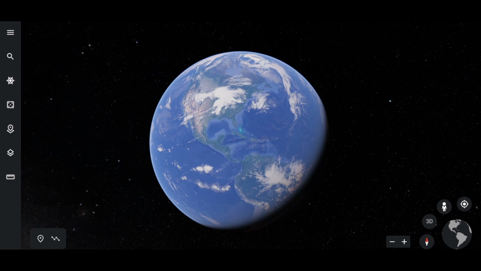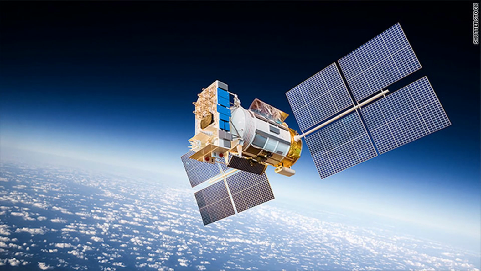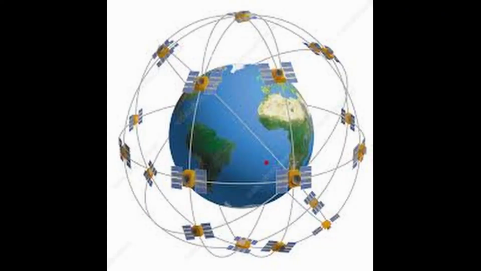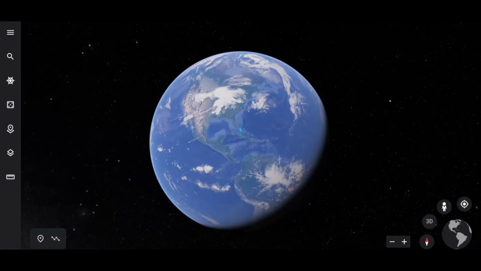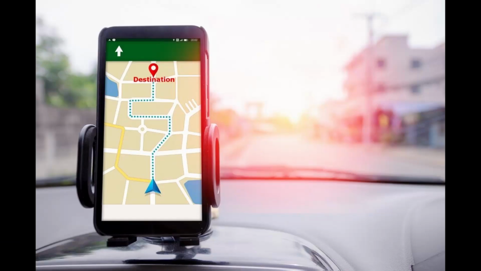Now, key to Google Earth is the use of satellites, man-made satellites. The satellites are sent into space. They create a network. This network of satellites allows for points to be plotted on the Earth's surface according to their latitude and longitude, and using this system, we're able to have GPS, which is the global positioning system, so that we're able to locate specific places on the face of the Earth using those references of latitude and longitude.